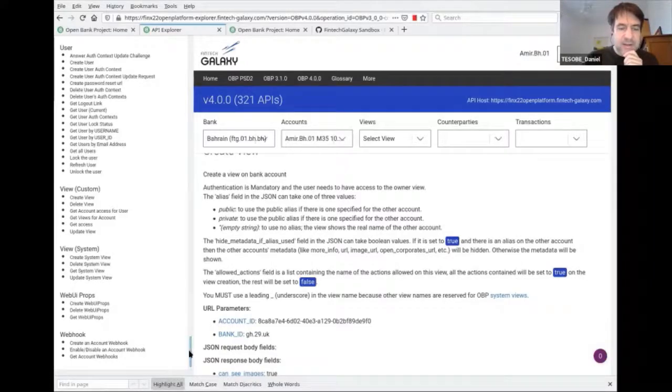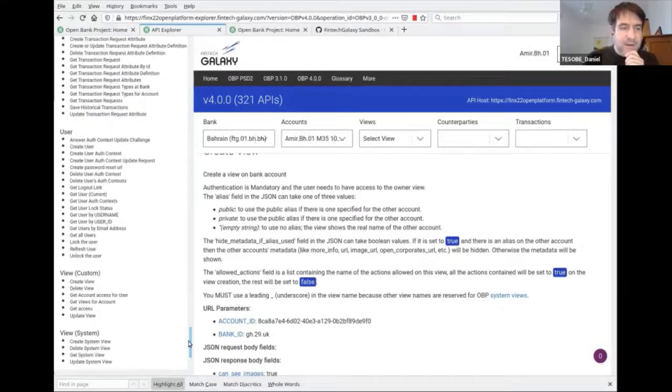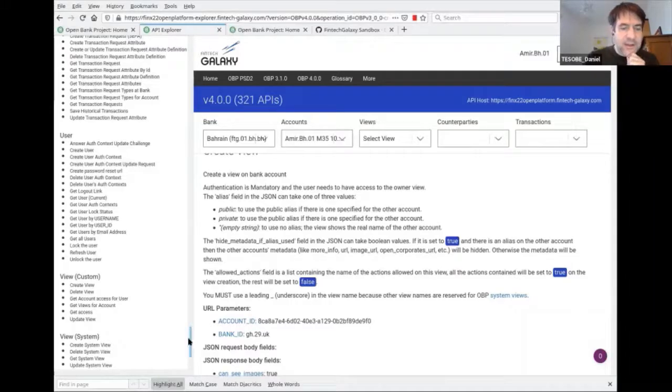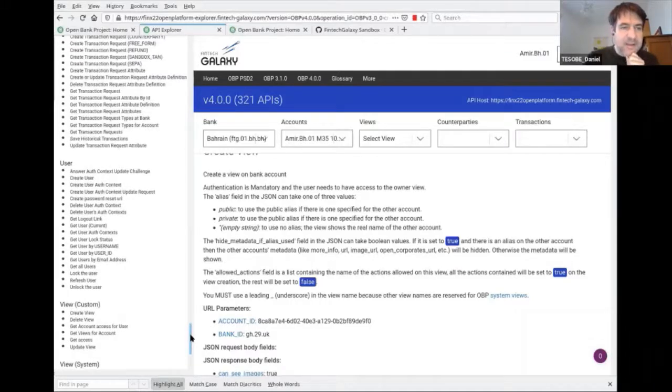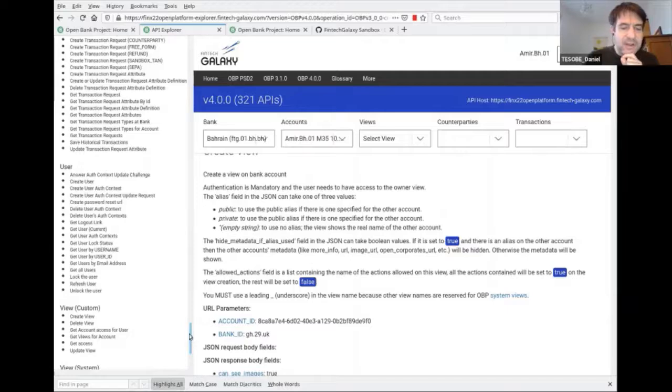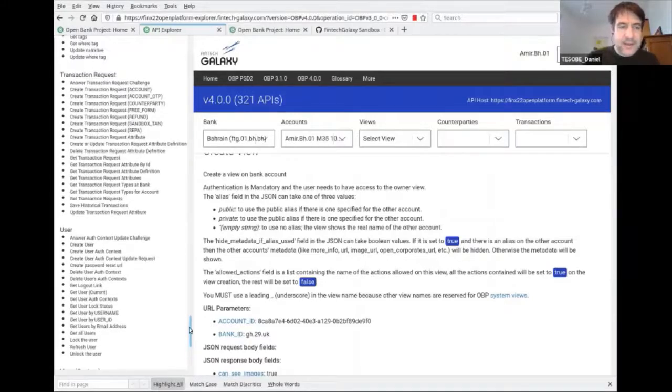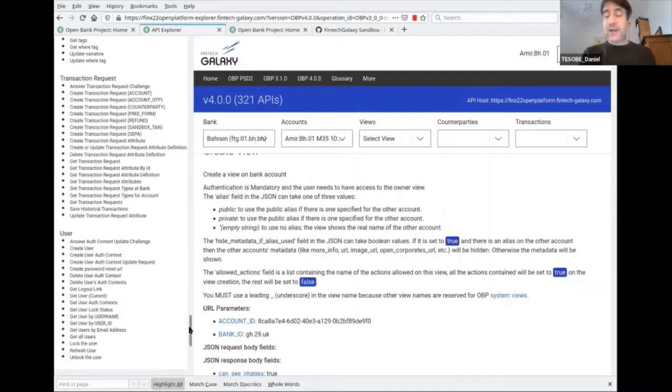And yeah, I think the best is that you just look around the catalog and find the endpoints that are suitable and that you need, and then just play with them and try it out and see how you can implement your ideas with that.